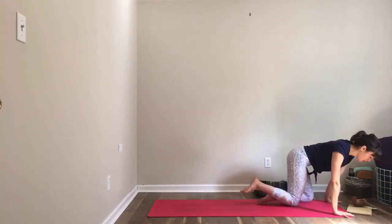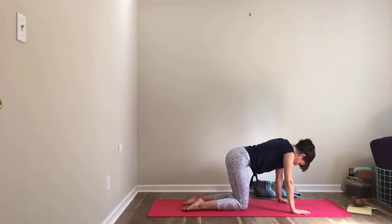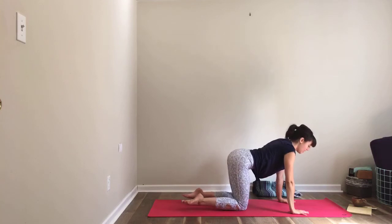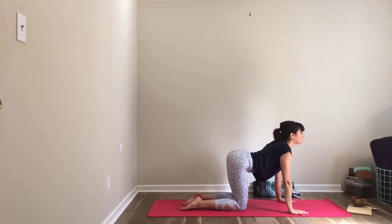Feel free to cushion your knees. We're going to move back into our cat and our cow here. So spread your fingers nice and wide. You can have the tops of your feet flat, or you can tuck your toes under. See what feels nice there. Shrug your shoulders back as you release the center of your chest towards the floor. Relax your belly. Feel the openness at the front of the body.